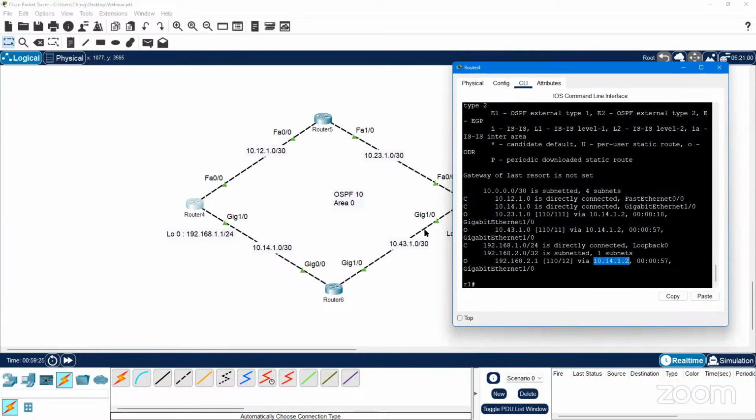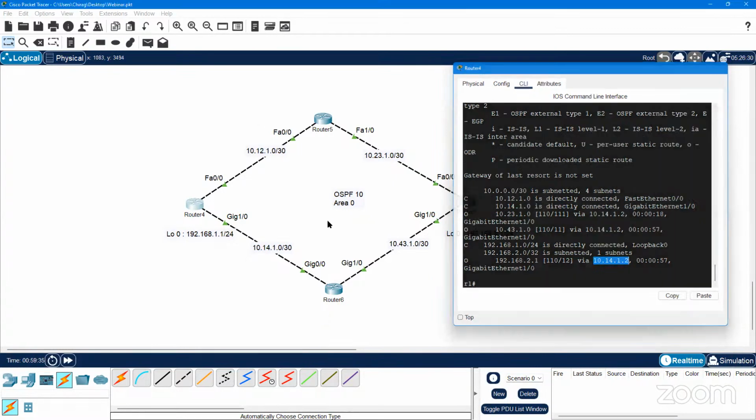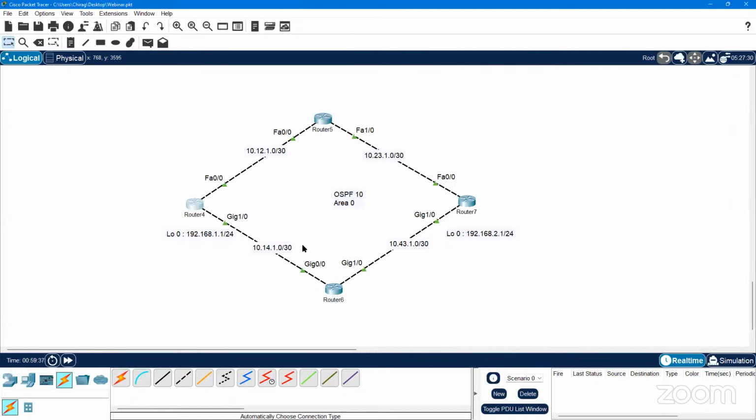If this way is not available, then obviously the path with the higher cost will be considered, and that route will get installed. So by changing the reference bandwidth, I can make sure my routers can differentiate between Fast Ethernet links, Gigabit Ethernet links, 10 Gigabit Ethernet links and so on. Make sense, guys? Any questions on this?